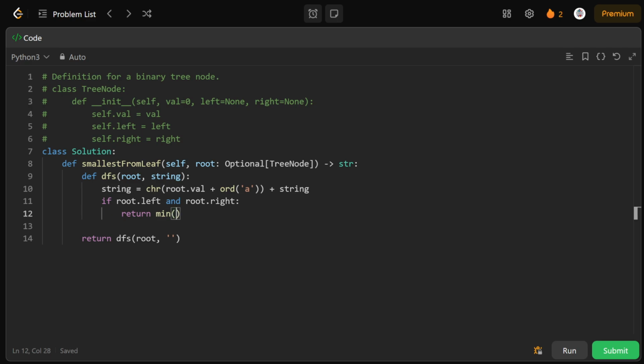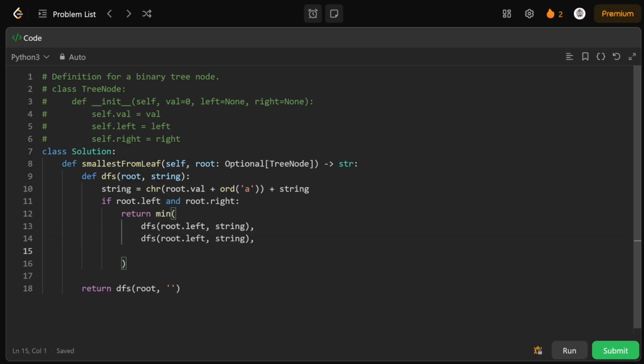So I'll do a recursive call. I'll say DFS, just find your left and right child and let me know the minimum string from there. So root dot left and same string, go and append and check. Same with the right child.